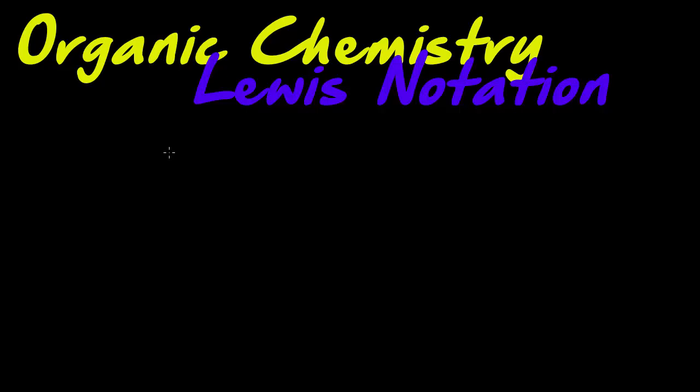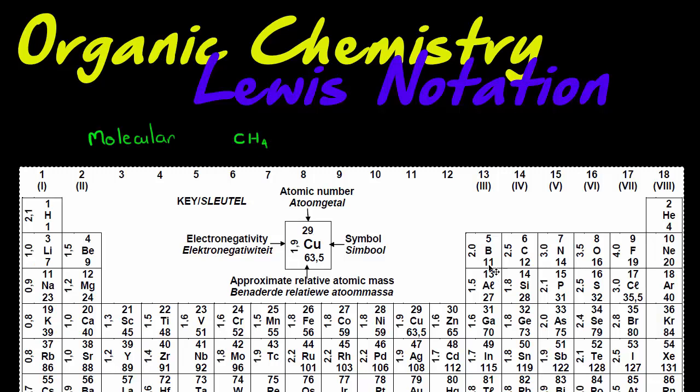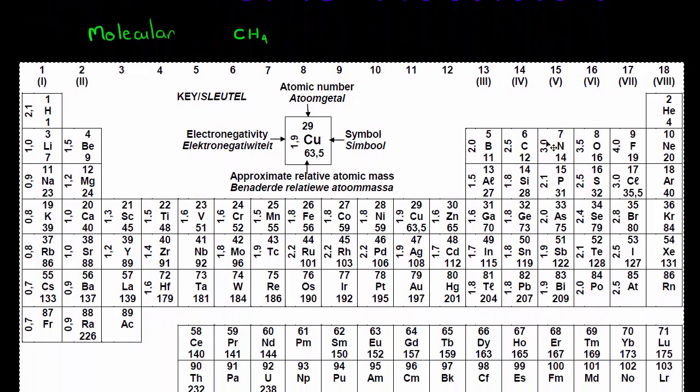Now, methane is a carbon. So in the previous video we watched, we looked at molecular formula. Molecular formula for methane is carbon with 4 hydrogens. Okay, now how does this work? Well, if we look at our periodic table, we can see that carbon is in group 4. Now the group number, the Roman numbers though, tells me the number of valence electrons I have. So carbon has 4 valence electrons.